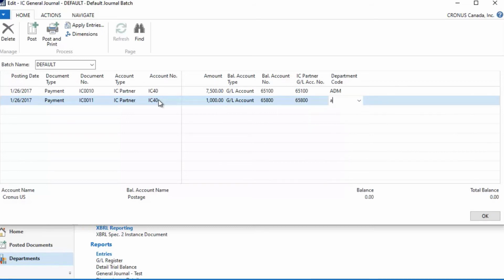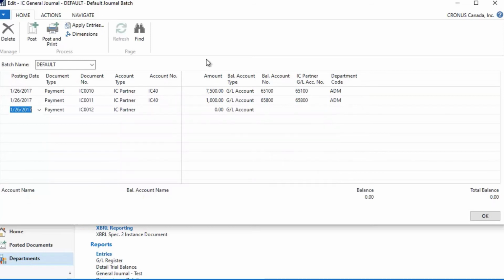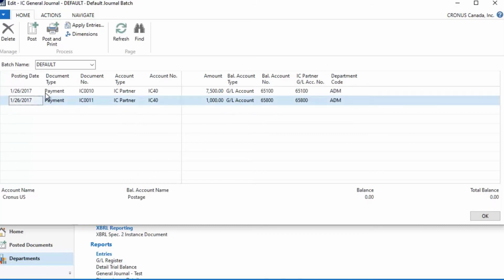And this would be administrative expense as well. So when we're doing these, oftentimes this is really to allocate expenses out to various departments, to intercompany transactions, and so on and so forth. So this allows us to set these intercompany transactions up and then post them.